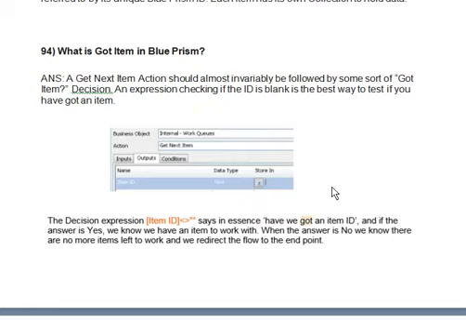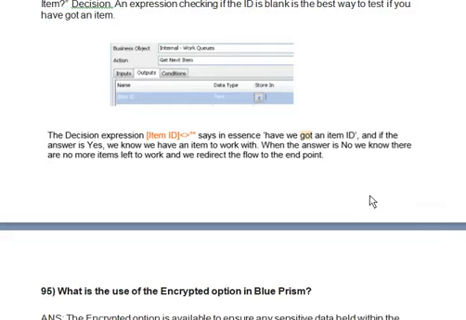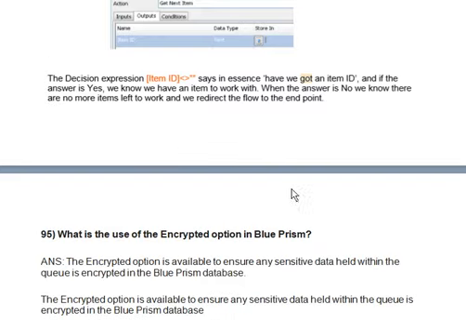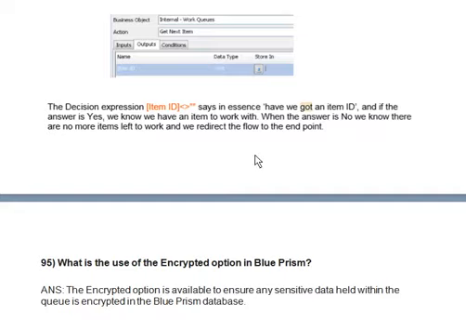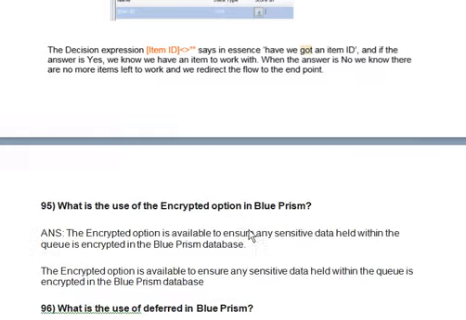If the item ID is not equal to null, then that is one of the results. If the item ID is equal to null, then the decision goes back to Get Next Item. Here you can see based on the item ID, the decision will move on based on the Got Item.